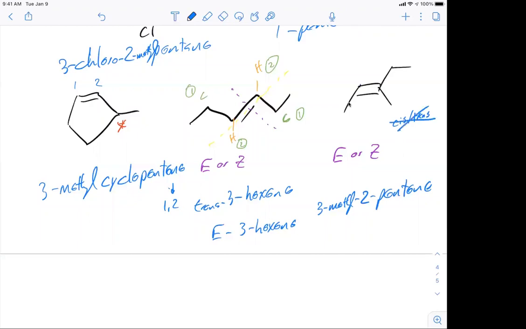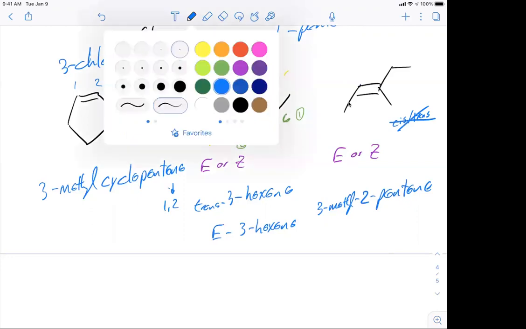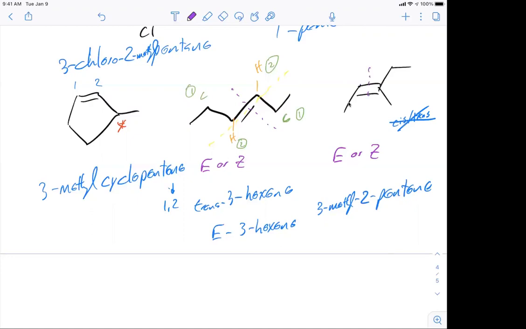The cis and trans doesn't work because I have 3 substituents. So what I want to use is E and Z. And again, I'll divide this down this way. I'll look at my priority groups. Here I have a methyl with 3 hydrogens attached. Here I have a carbon with 2 hydrogens attached. So these 2 are carbons, so I have to look one more. This carbon only has 3 hydrogens attached.